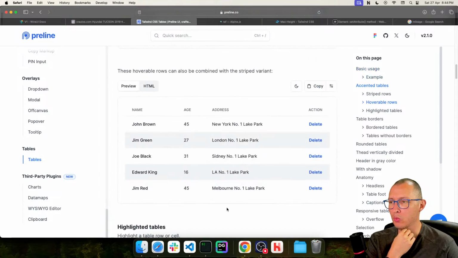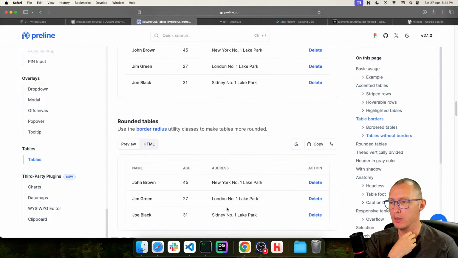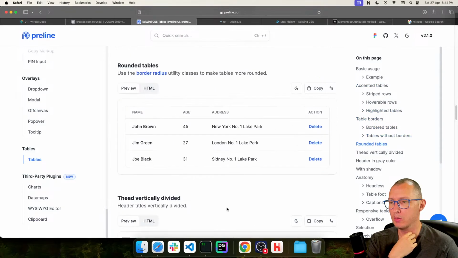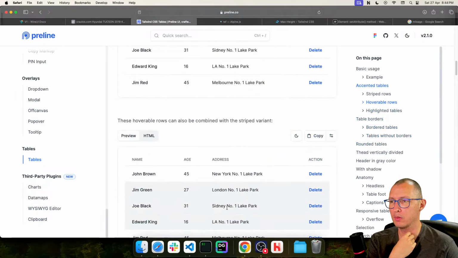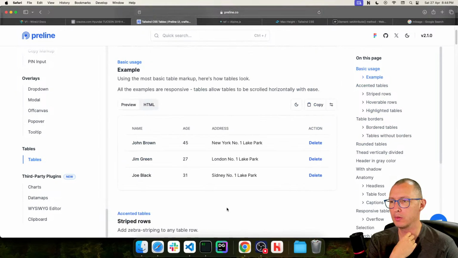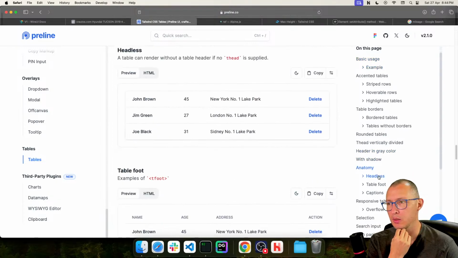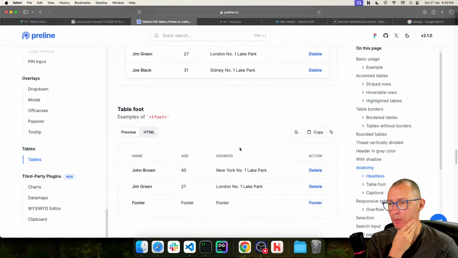Let's go with maybe a striped one without title, without header. Stripe borders. Headless. Let's go with this one for now.